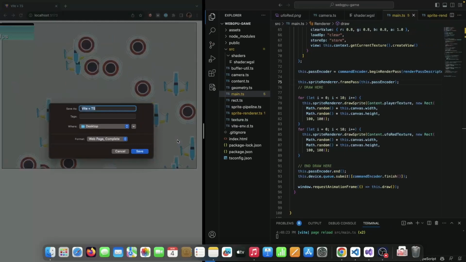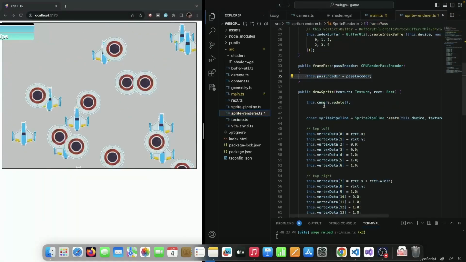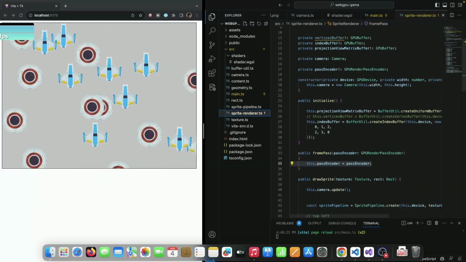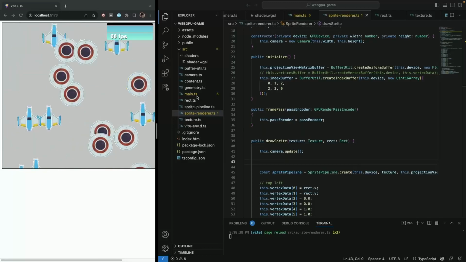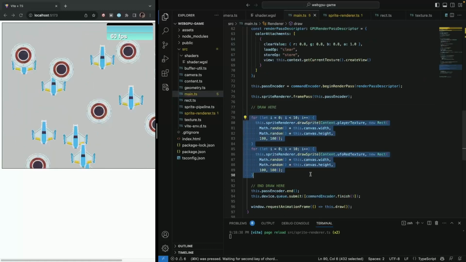So further, we actually need to start working on our sprite render and make these batch calls possible. So how will our batching work? Well, it's not that complex, and I'm going to explain it in a second.